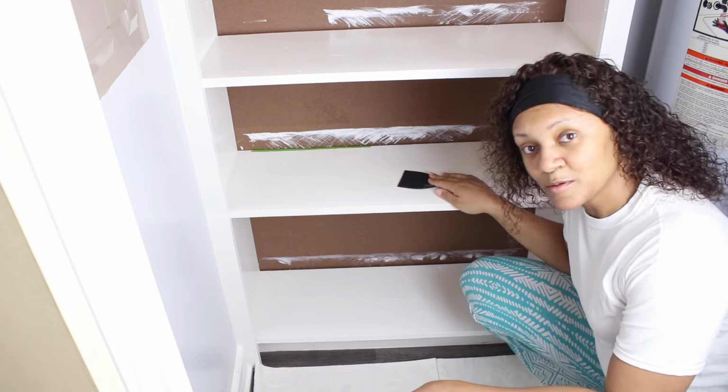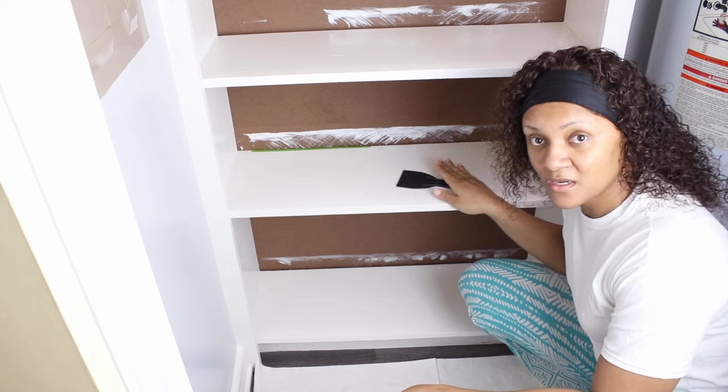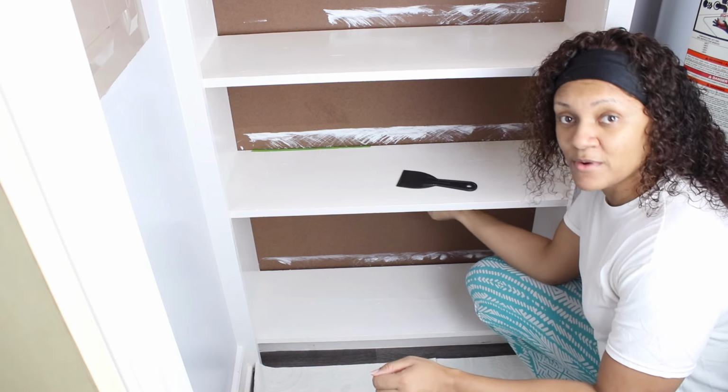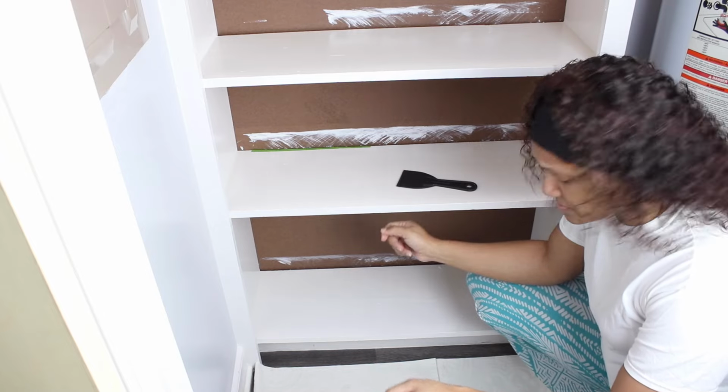So this is probably the most tedious, difficult part for me. I'm gonna try and take my wallpaper and shimmy it up through the back of my bookshelf and put it on that way. So we shall see how this goes. Y'all pray for me.